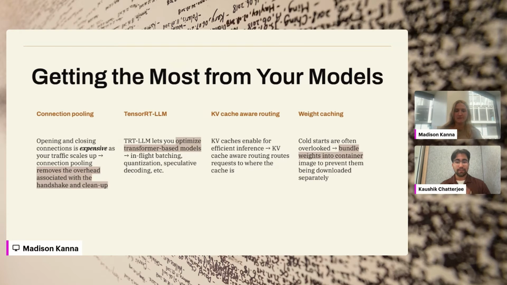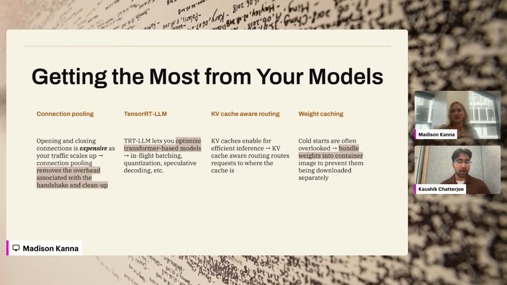most of your models. Moving on to the infra-heavy stuff now, and once again, this applies for any models you might have in your agentic pipeline. KV cache overloading. KV cache enables efficient inference. It's a massive driver in reducing the latency and the TTFB for language models. And now we bring it over to TTS and STT models. KV cache overloading, as the name suggests, allows the requester with the caches to really minimize the latency as you scale up and add more and more replicas. Even though you might have a bunch of different pods which have these, you'll always get the lowest latency with this cache overloading.